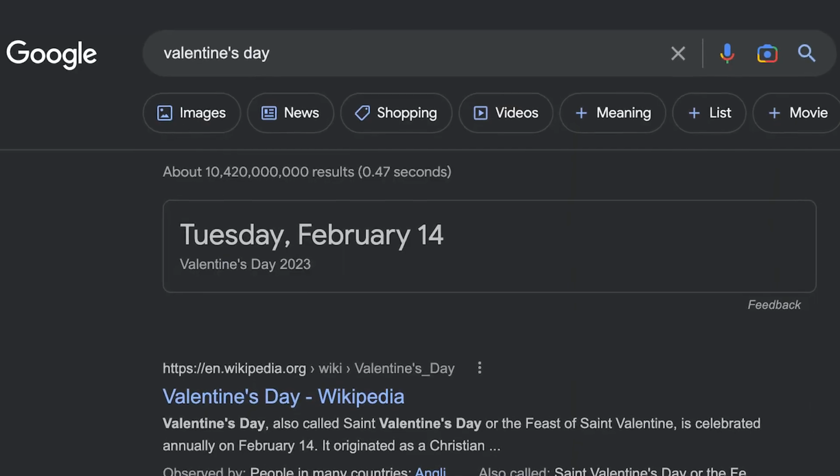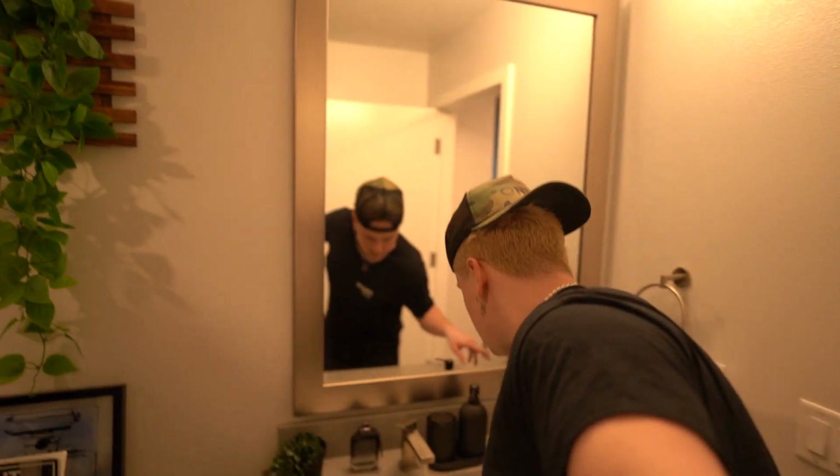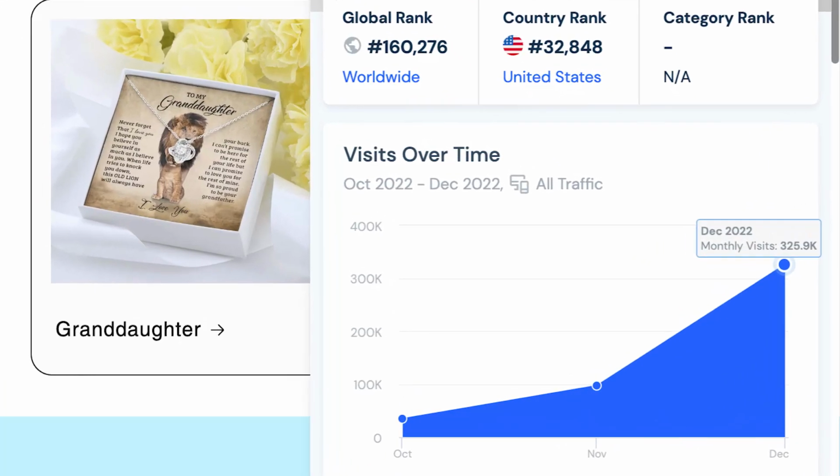So right now, you guys, it's the 15th of January. The closest next holiday we have is actually Valentine's Day. So people are buying gifts for their significant other like crazy right now due to the Valentine's Day holiday coming up. This is exactly why the first thing I thought to sell as soon as we started looking for products is a Valentine's Day product, because I know that's not only in demand right now, but in very high demand. I did some further research into this product, and I see that there's some people actually doing 10K days on this product, which is absolutely insane.